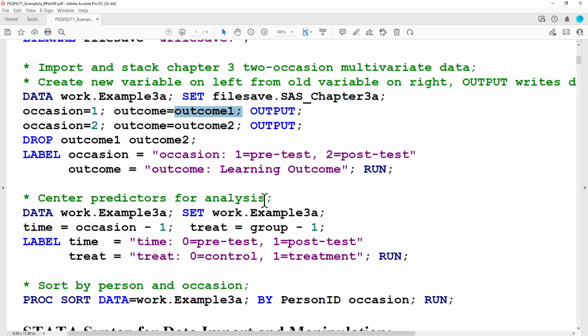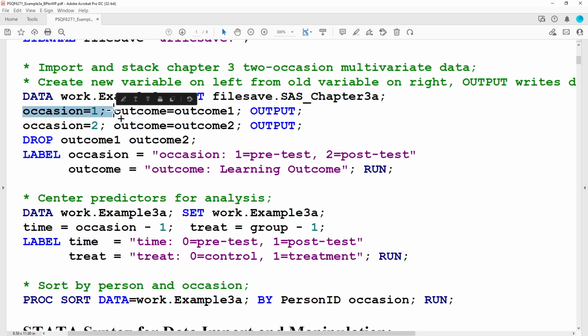So the first time it goes through, it's going to pull the information from outcome 1, write a line of data. The next time it goes through, it's going to pull the information from outcome 2 instead, write another line of data in the same column. So when all is said and done, we will have 2 rows per person. One is going to have their outcome from pre-test and the other row has the outcome from post-test.